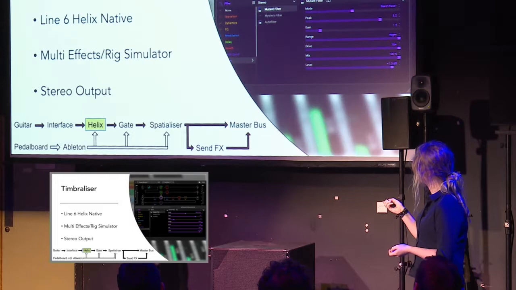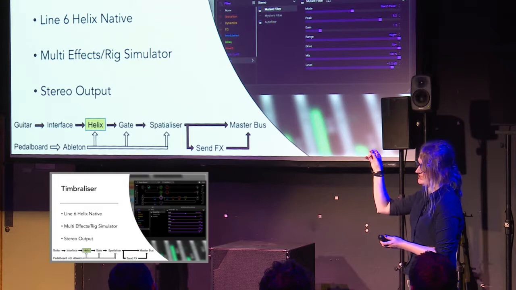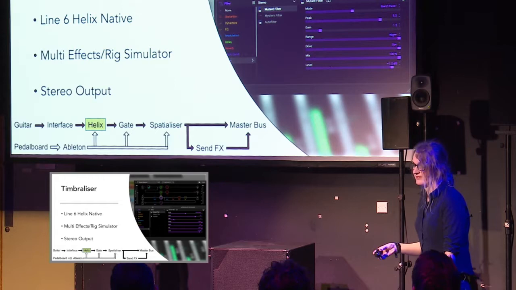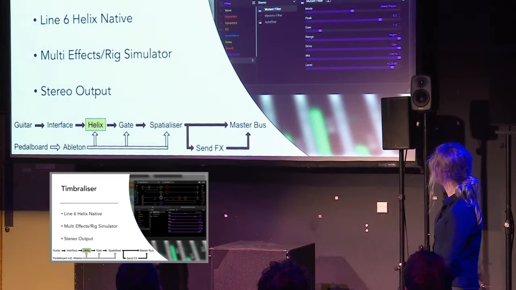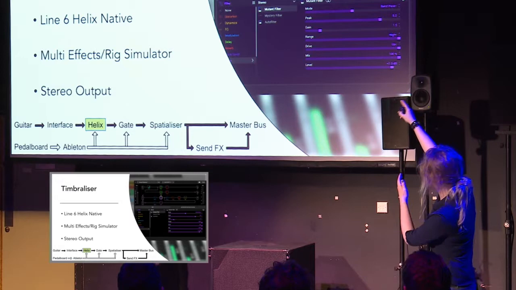Then into the software. All the software I'm talking about, well, the next three things, are per string. So there's six instances of these running in parallel, each being fed by the feed from one string. To get the tone of the guitar, we're using a piece of software called Helix by Line 6. If you're familiar with Guitar Rig or anything like that, this is kind of the latest and greatest, fanciest version, that we're running as a plugin. So it's got amp simulators, stomp boxes, all sorts of stuff. This is an example of a patch in one of them. It starts in the top left, that's a volume, splits off, goes to a couple of delays, couple of amps. Each of those blocks is a processor, and that builds up your patch.